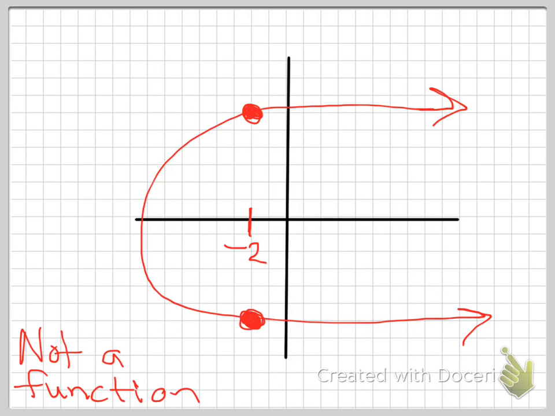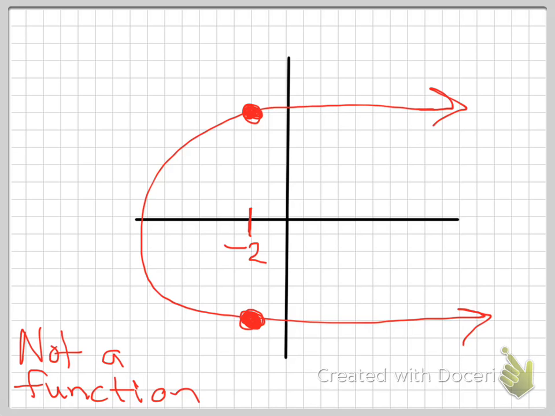If it's a curved line, either curving and opening right or curving and opening left, we say that this is not a function at all. Why is it not a function? Because it violates my rule that for every input, there is exactly one output. Well, you see clearly here, I just kind of plotted the point on negative 2. Well, it's saying that if I put in negative 2 into this function, I can get a positive and a negative output. Well, that can't be. It's either one or the other. It can't be both. So this is not a function.